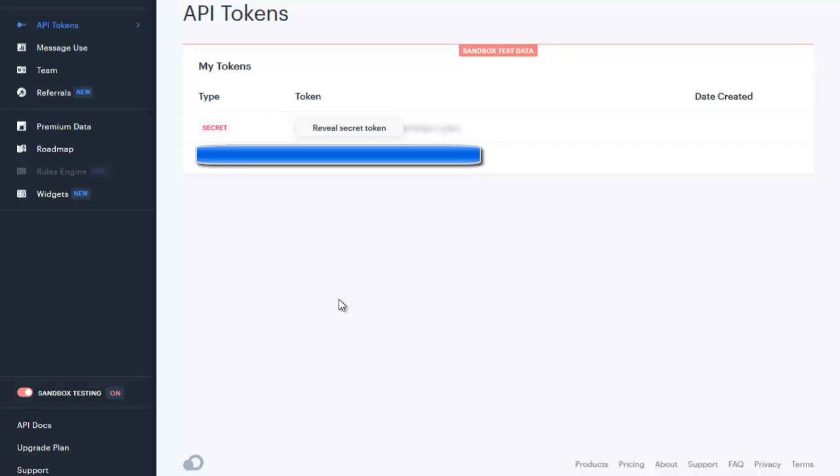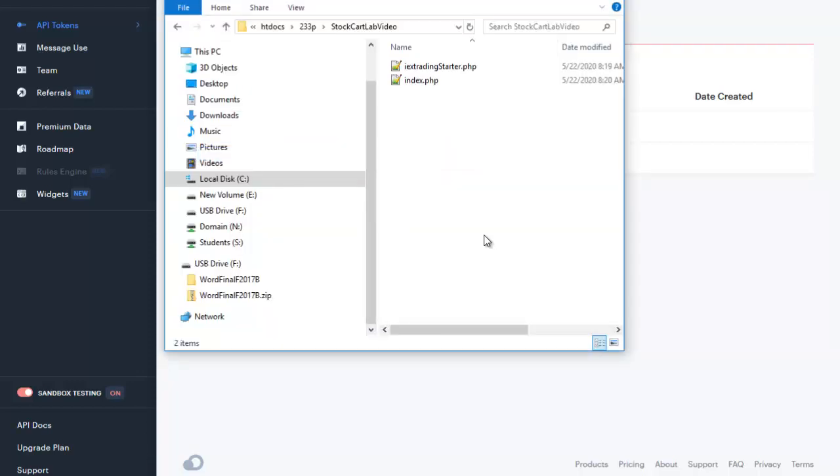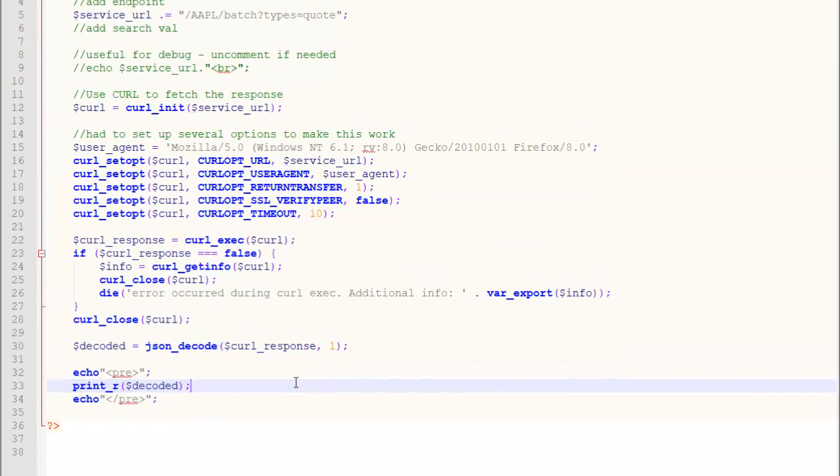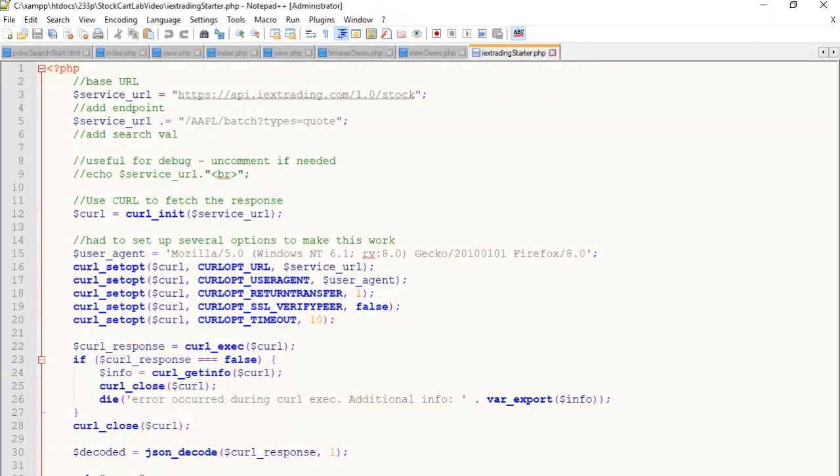All right, so that is the registration. That's the magic key we're going to need. So if I were you, I would copy that thing. That little button says copy. Now I'm going to have a look at those resources I gave you. I gave you 2 things: I gave you Index, and I gave you IEXcloudio. The purpose of this video is to get IEXcloudio going. So open that up, and you're going to see this whole deal. This is curlstarter, but instead of curlstarter, it's customized to the IEX trading API.